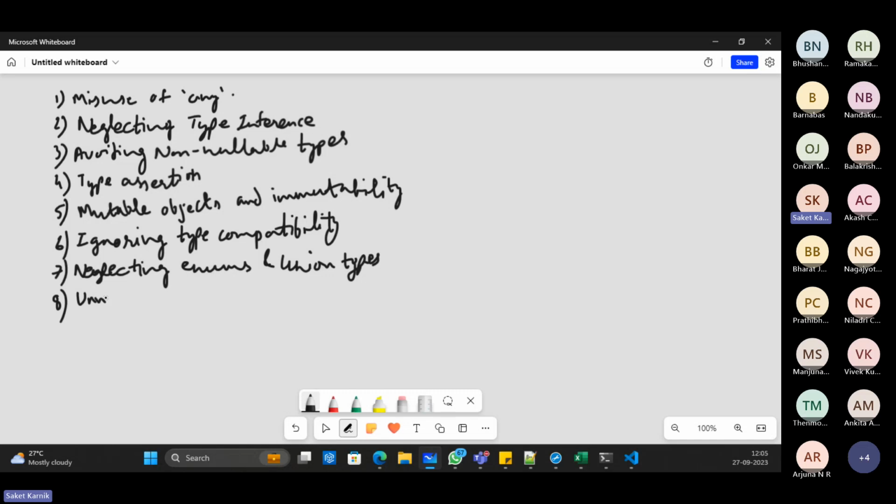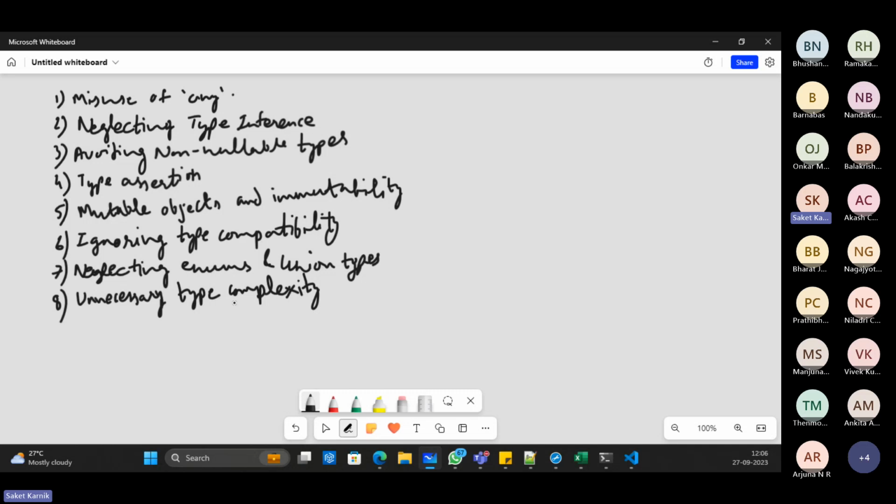Next point is unnecessary type complexity. Creating over complex type hierarchies, generics, can actually make your code base harder to understand.